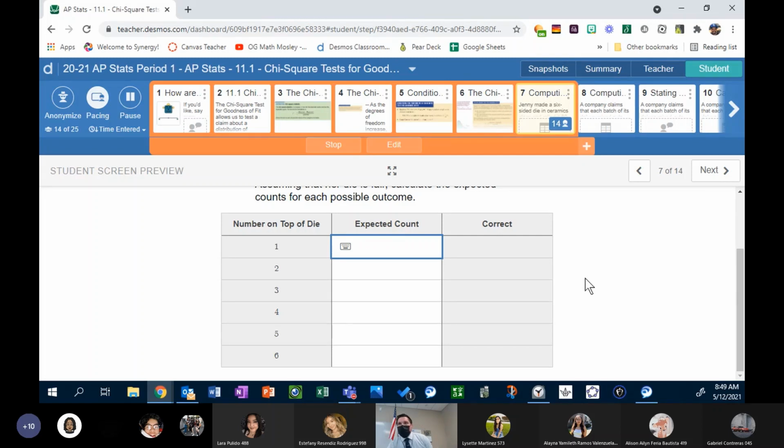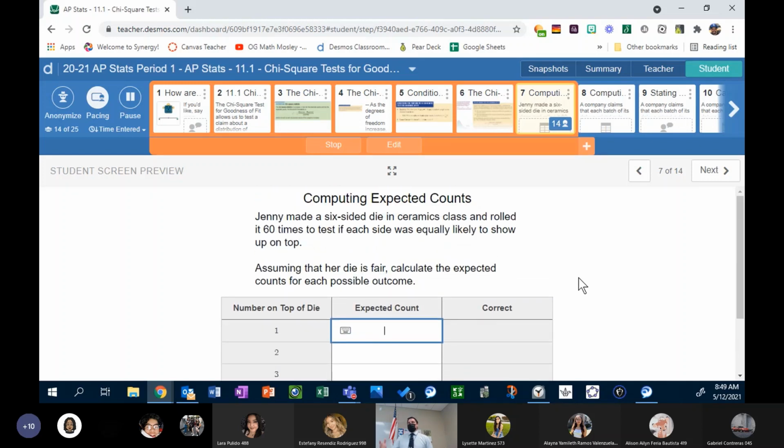All right. With this context, what's the null hypothesis essentially? What is the claim? What are we testing? What are we hoping to find out? The expected count on the roll of the dice. We want the expected count, but what piece of information in the context tells us how to calculate it? Because we're not given any proportions. If you're doing 60 rolls and there's only 6 sides of the dice, there's only really that little part right there that tells. Okay. The expected count for. All right, so you just did 60 divided by 6.